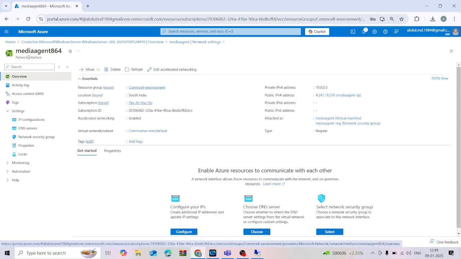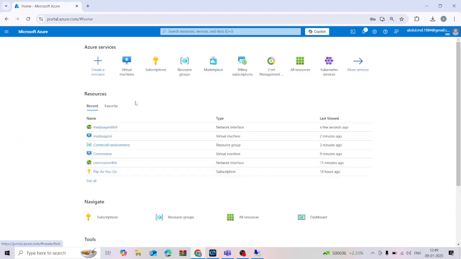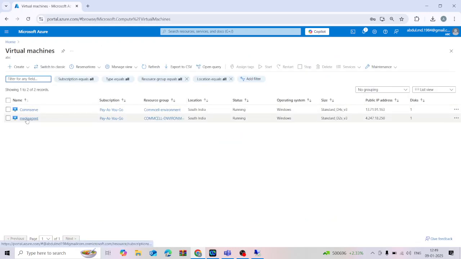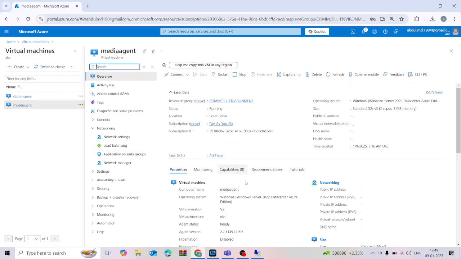We are in the network interface section, so go back again to the home and virtual machines. Search here for the MediaAgent. So we have deployed the virtual machine, and then we changed the private IP address to static. The next step is to connect to the virtual machine.